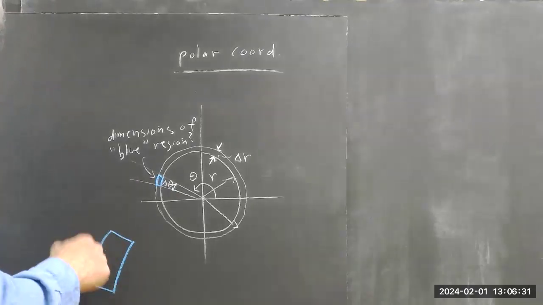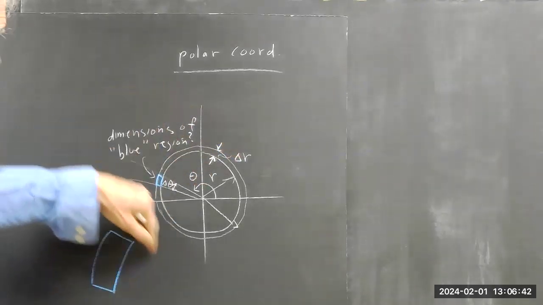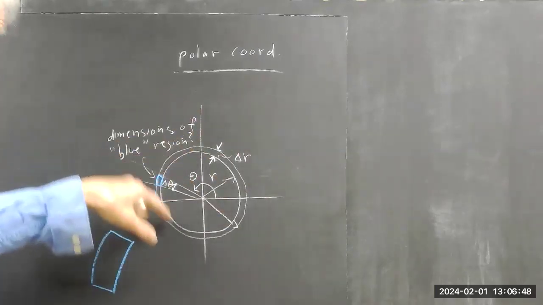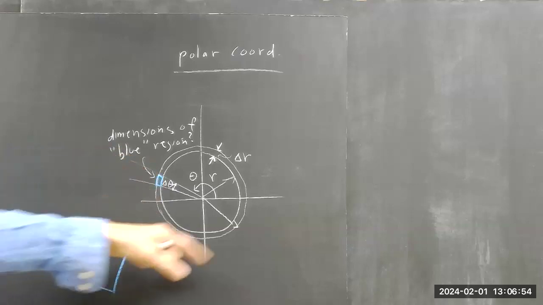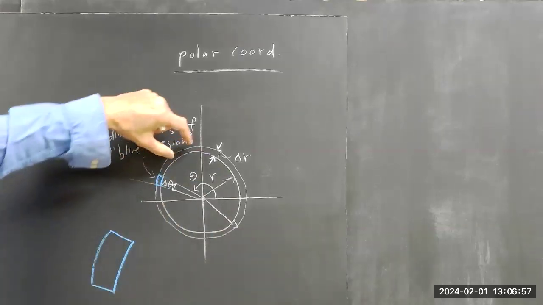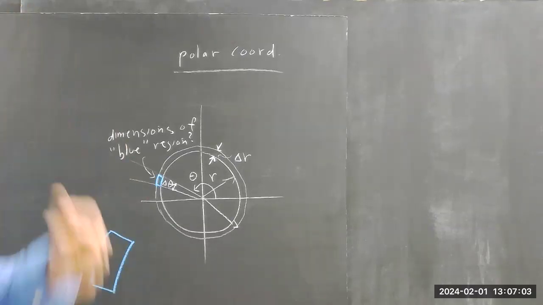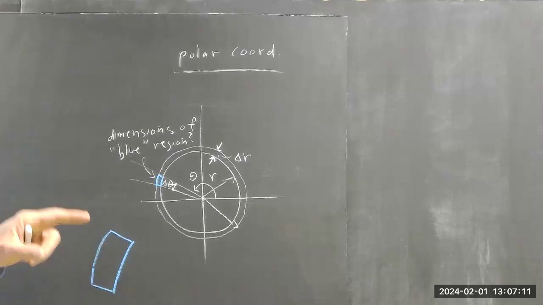We want to talk about the dimensions of this thing, and somebody did tell me the exact area of this thing. It's pi times the square of r plus delta r, which is the area of the outer ring, minus pi r squared, which is the area of the inner ring, right? Multiplied by delta theta over two pi, which is the portion of the ring that's in this region. So that's good, but that's not going to be very helpful. It's exact, and we're only going to get an approximation. But the approximation is going to be useful.